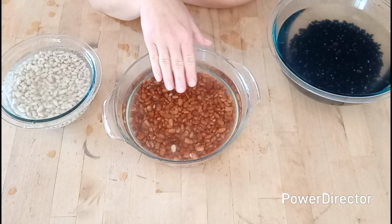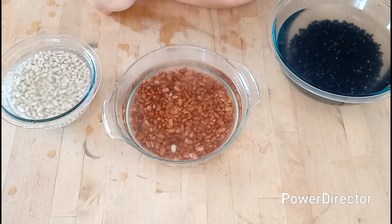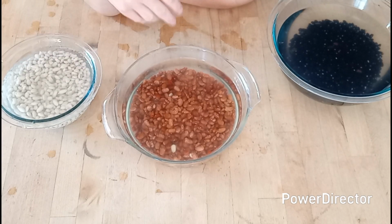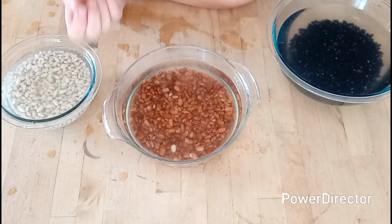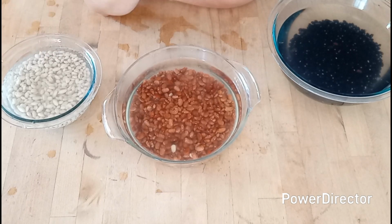Okay, so we're going to rinse this water, and when we rinse this, we are rinsing away all the excess dirt and germs and other unwanted impurities. Also, we are rinsing away any of the skins that are floating to the surface. Sometimes you'll have quite a few skins on the surface, and when you go through all the work of canning your beans, you want to actually be eating the beans. You don't want the bulk of your can to be a bunch of skins.